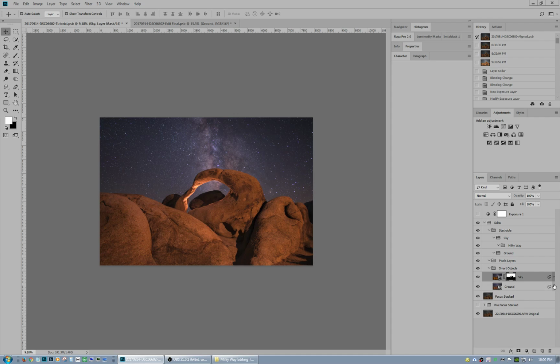So there we've kind of looked over editing the smart objects, and this you can do to taste however you think it would look best. It's up to you. It's kind of your Lightroom edits, if you will. But after that, we're going to move on to the pixel layers in the next round of edits, and that's going to be some of the other cleanup stuff. Pixel layers is a lot of cleanup stuff. And then from there, finally, we'll get into the stackable stuff with the adjustment layers, and that's some really fun enhancements to the image that will really make it pop. So check out the next videos, and we'll go from there.